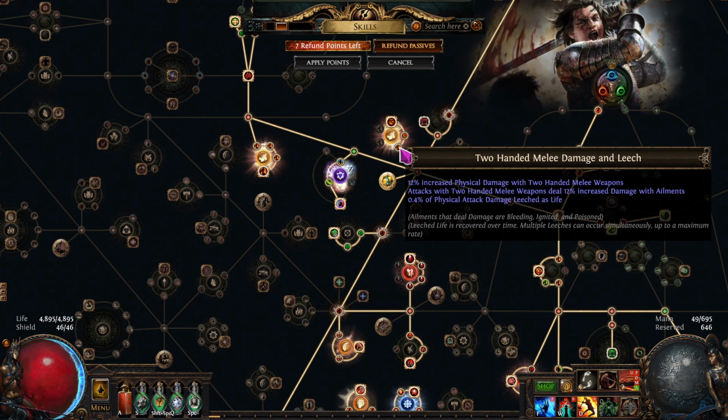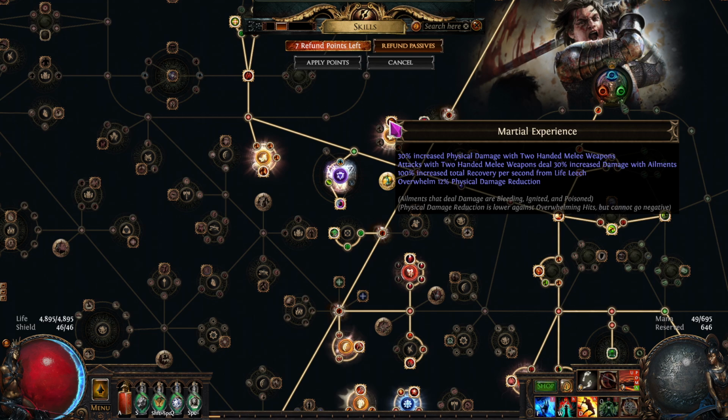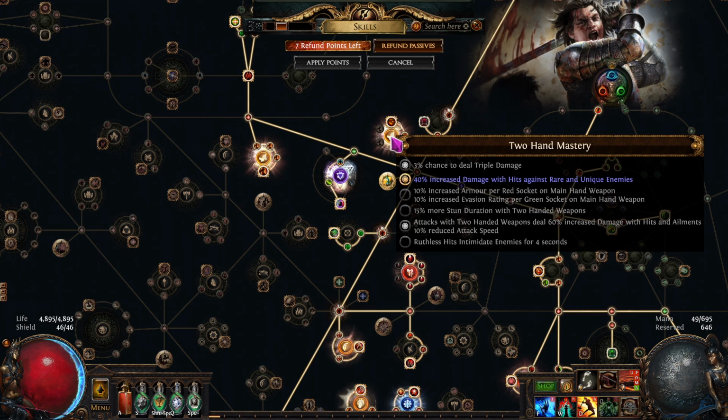Up here is a little bit of life leech, but it also has some damage. Right here, here's some nice damage and some overwhelm, 12% of their physical damage. Some monsters can have an armor, and you can overwhelm some of that physical damage reduction. So that helps because we're doing tons of physical. And then this one is the important one for me: increased damage against rares and uniques. So I like that one a lot.